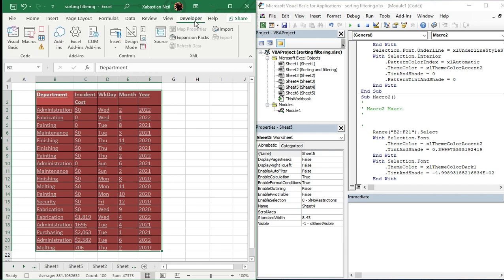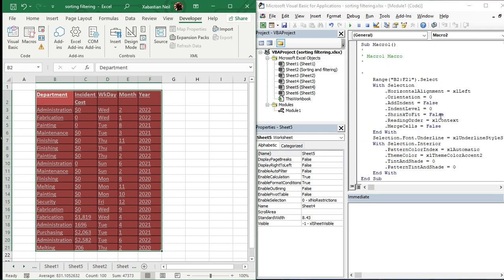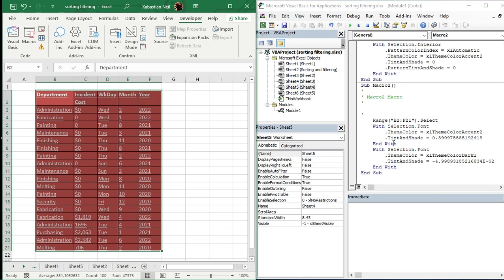Now I'm going to go to developer and then stop recording it. Now you can see that there are two macros, and I've told you about it, that there are a lot of codes which macro uses or records to script which are totally unnecessary, but we can delete them, or we can just use quotation marks to make them comments and then delete it if it's not necessary.